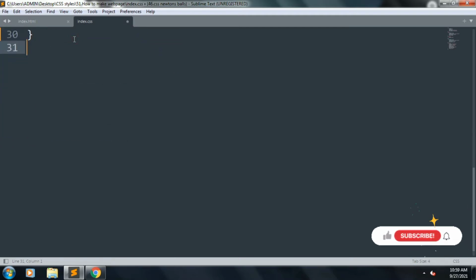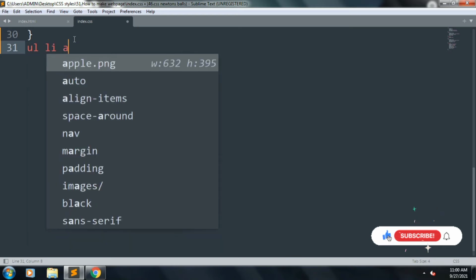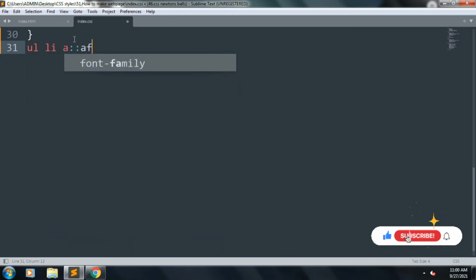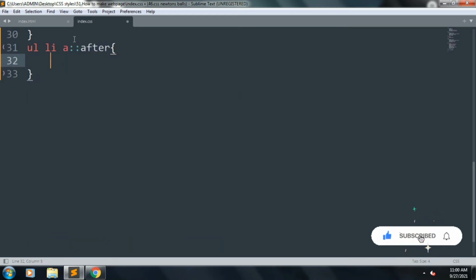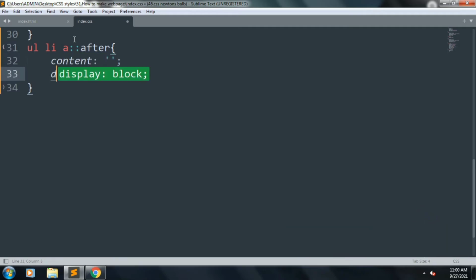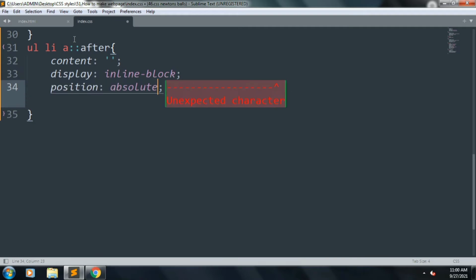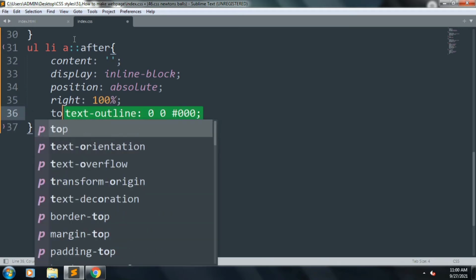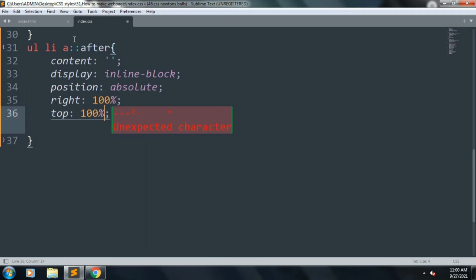Let's start to create UL LI A after. Inside this content, display will be inline block and position is absolute, right 100% and top is also 100%.